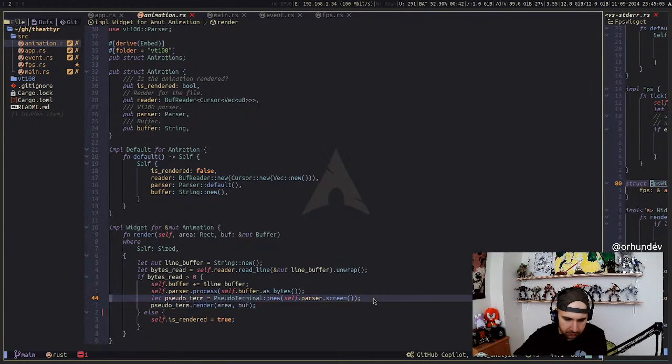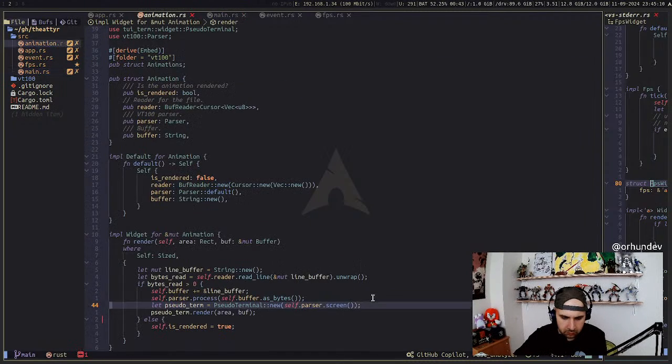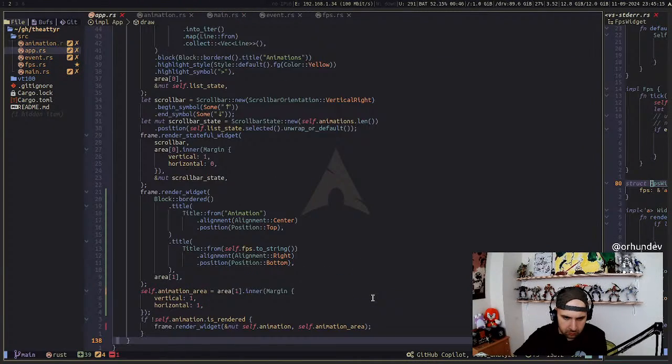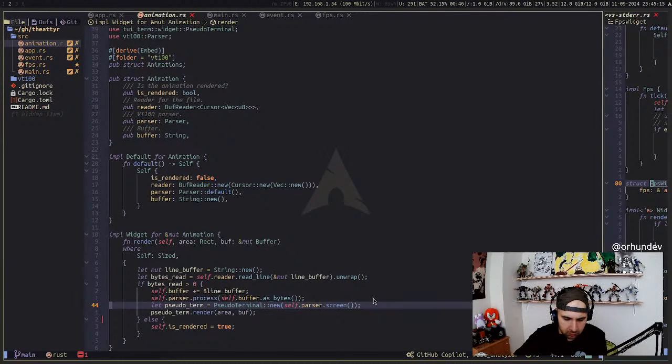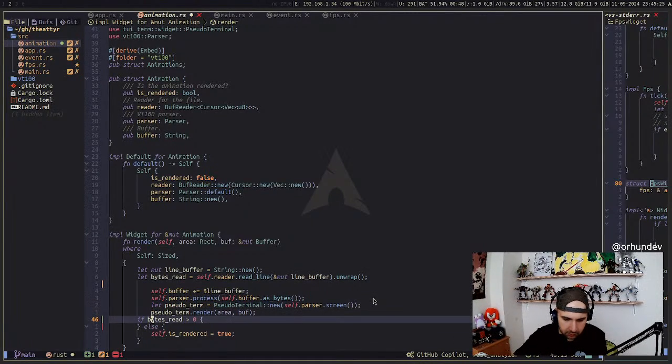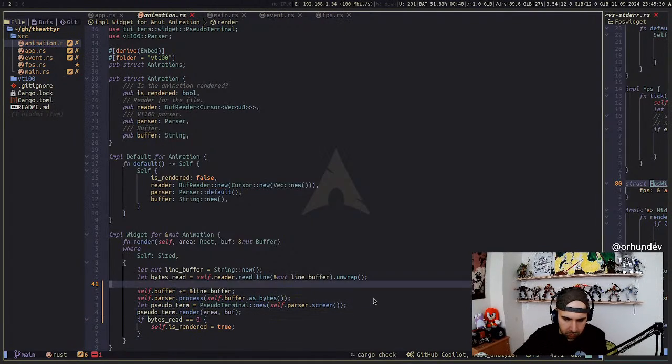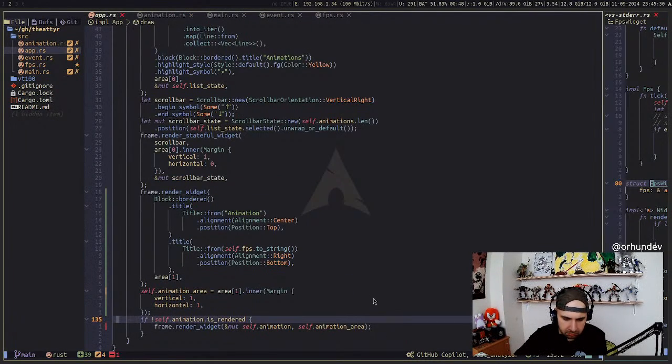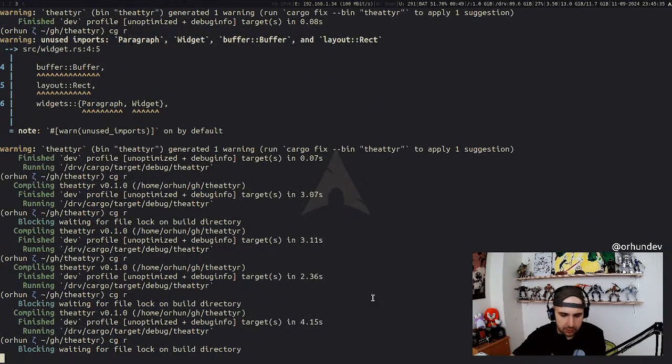No, we don't need a buffer. And also, we don't actually need to check this. Maybe doing this will just solve our problems. Let's see.